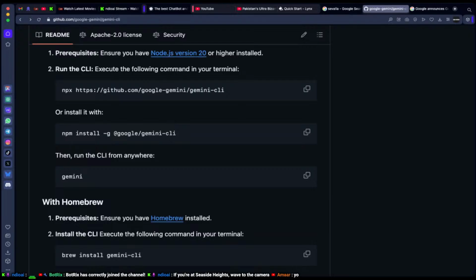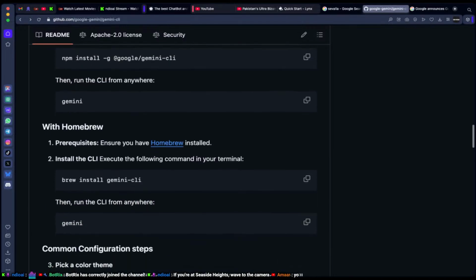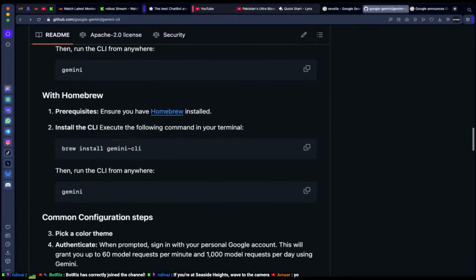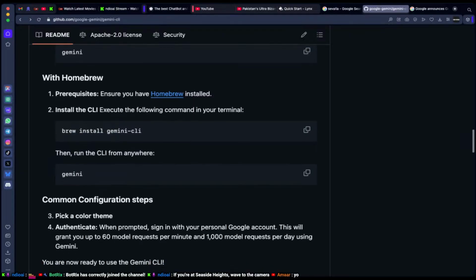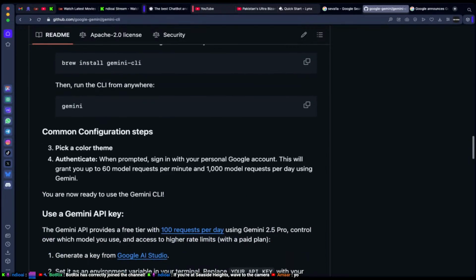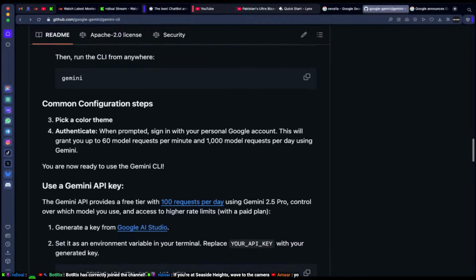So npm install with the global flag, @google/gemini-cli. Okay. And to run it, you just type gemini. You could also install it with Homebrew on Mac. Okay, brew install gemini-cli, then run the command. Okay. And then common configuration steps, pick a color theme.